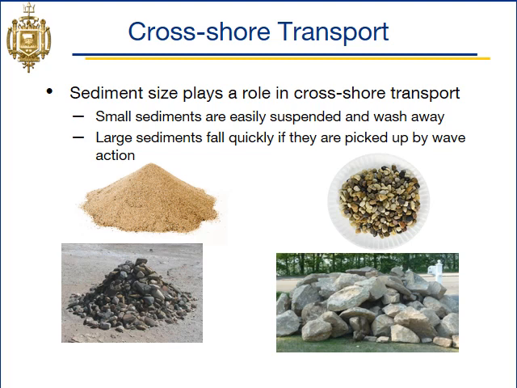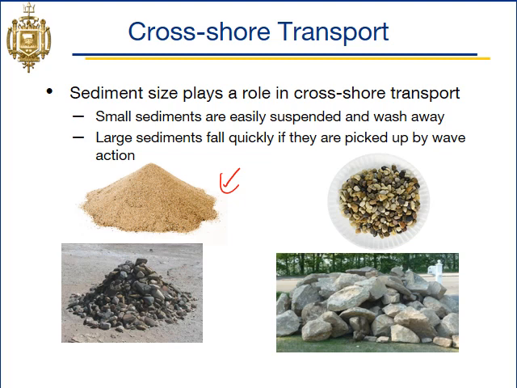So we saw from one of the early slides in this lecture that the size of the sediment particles at the beach can change how the beach looks or how it reacts. Same thing is true with cross-shore transport. The size of the sediment will help determine if the sediment is going to accrete at a beach or erode from a beach. So if we have small sediments here, right, when a wave hits the beach, the wave will pick those sediments up and they'll stay suspended. And the longer they're suspended, the more susceptible they are to washing away.